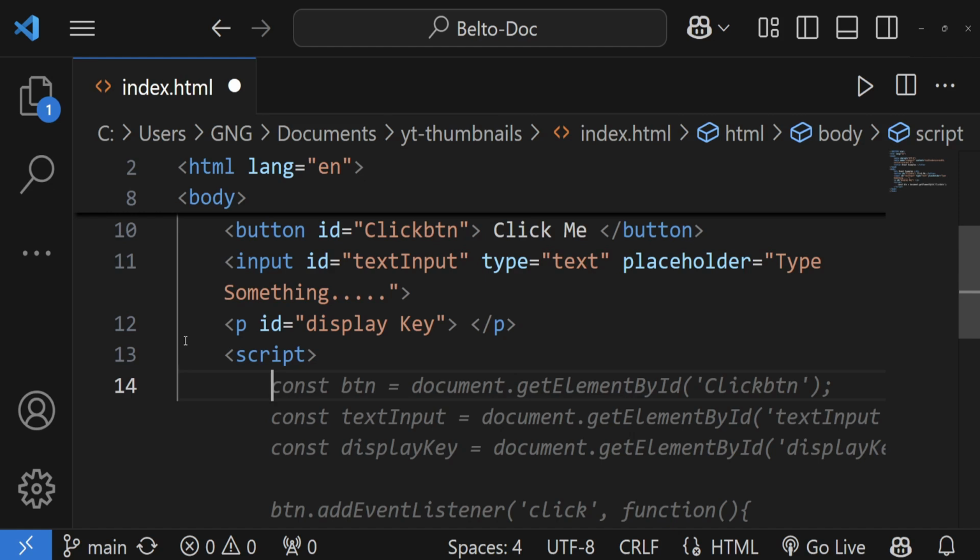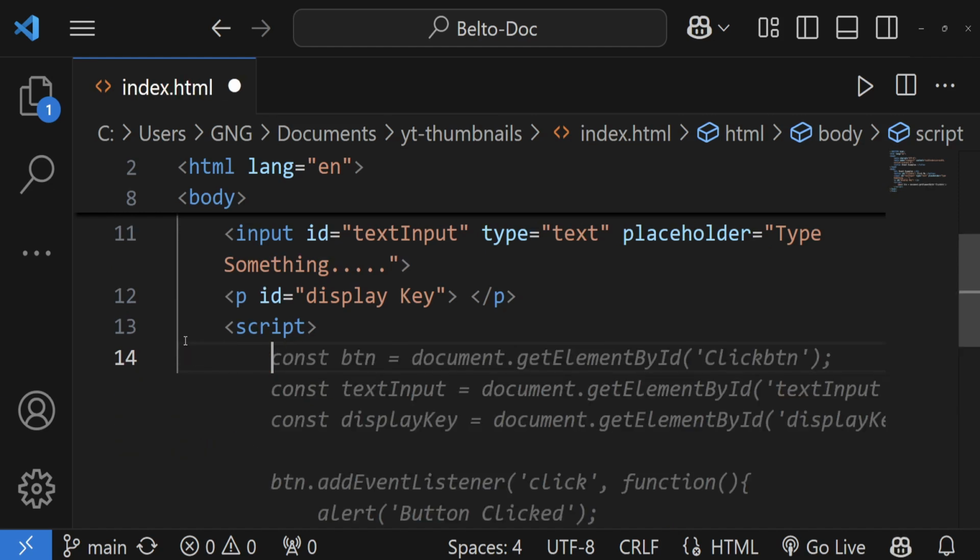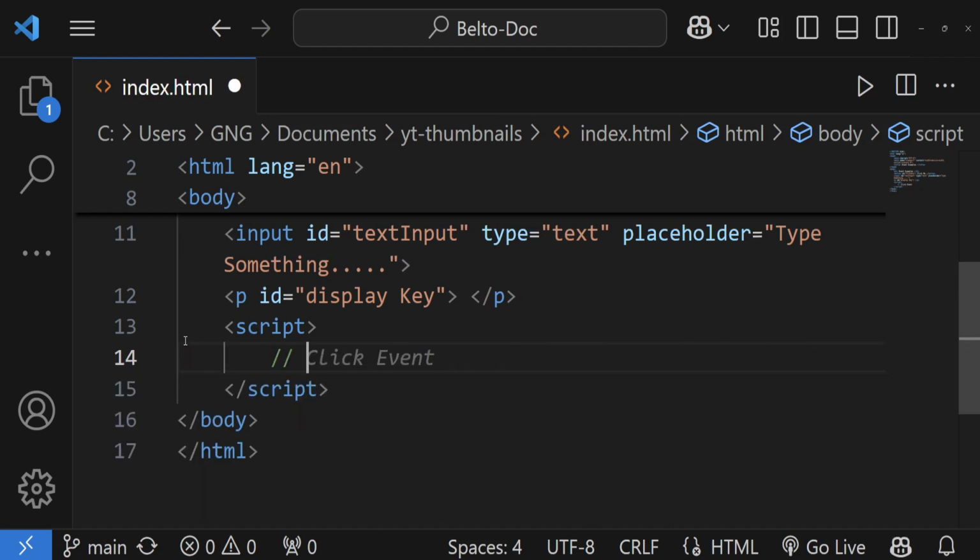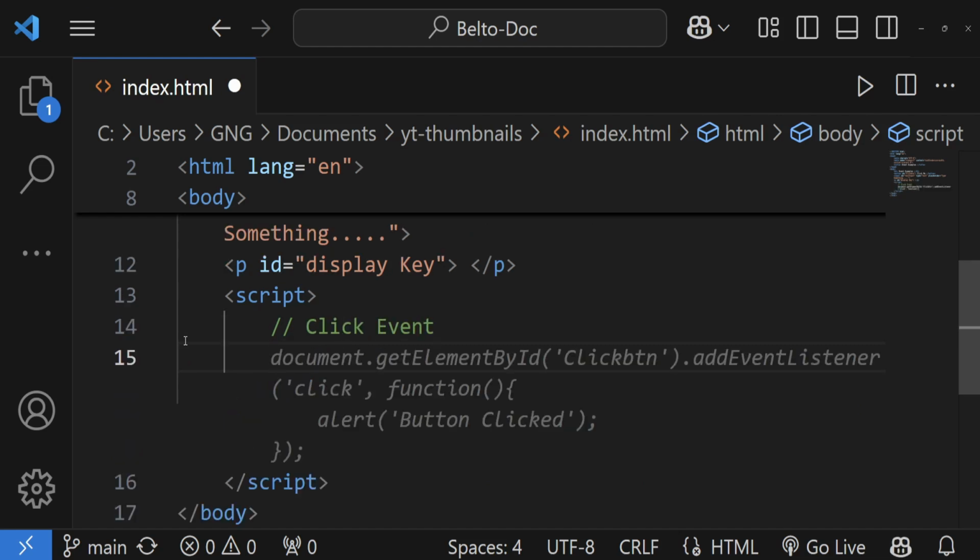So we could add a comment over here. In the comment, I could say click event. Adding comments is really nice. It gives you a basic understanding of what you're writing. This is the proper thing I want to be writing. I want to be writing the code in which I say the click button. Whenever you click the button, it's gonna tell that the button was clicked. Every time you click it, it's gonna tell the button is clicked. This is called a click event.